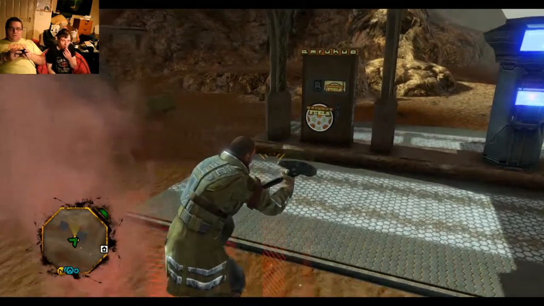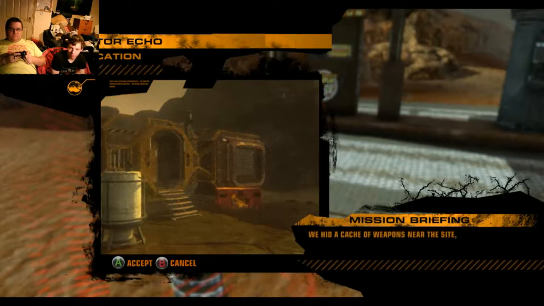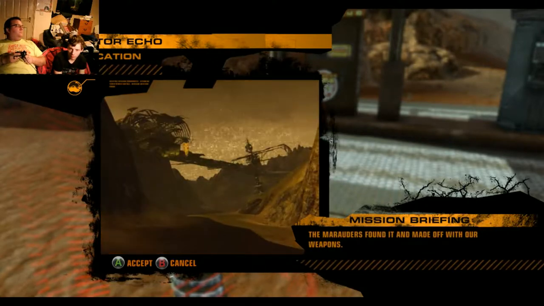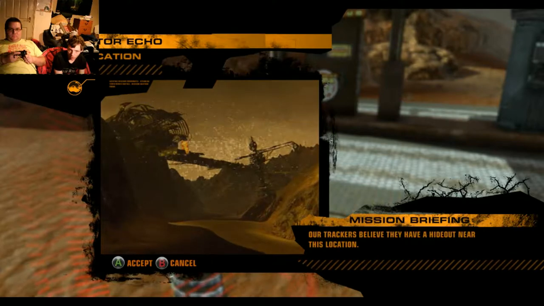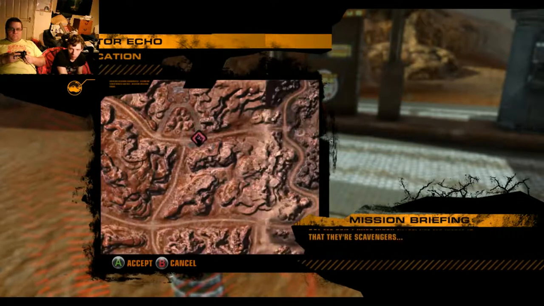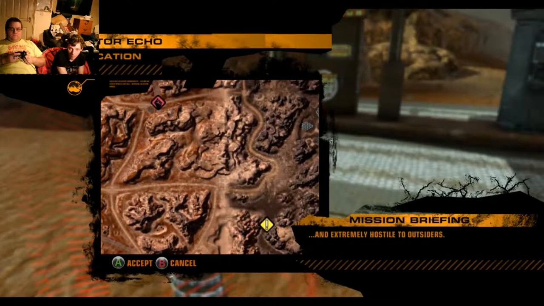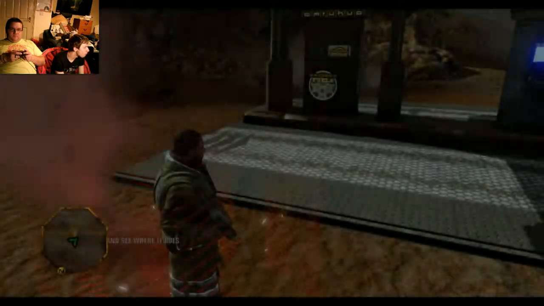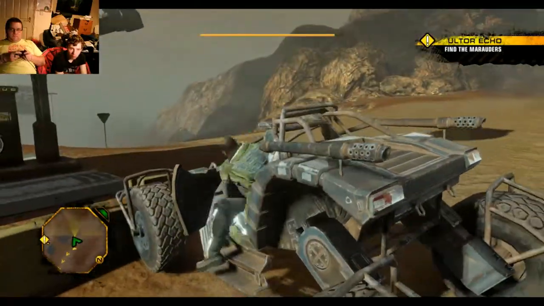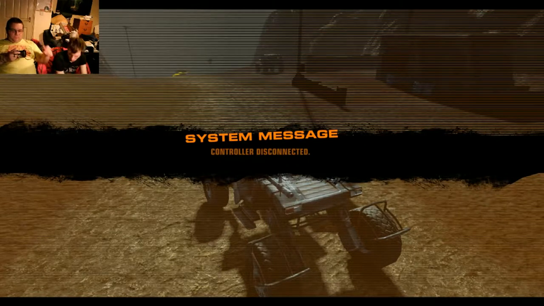Okay, anyway, we're setting up a new base of operations in the Badlands. We hit a cache of weapons near the site, but we didn't hide it well enough. The Marauders found it and made off with our weapons. Our trackers believe they have a hideout near this location. Is that the one they're shooting at? No. The Marauders have been out here a long time, but we don't have much intel. All we know is that they're scavengers. Extremely hostile to outsiders.